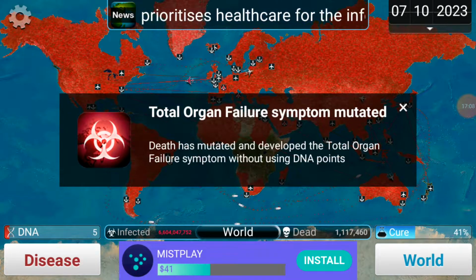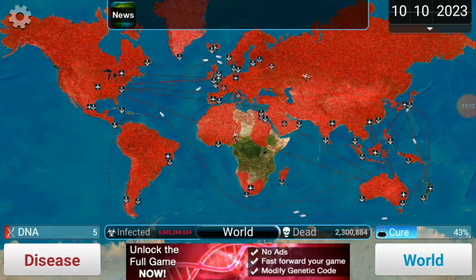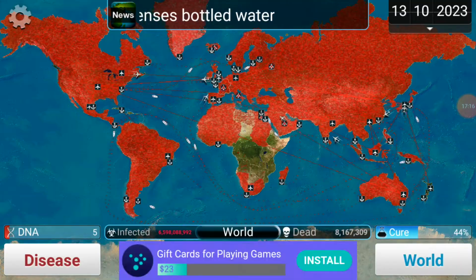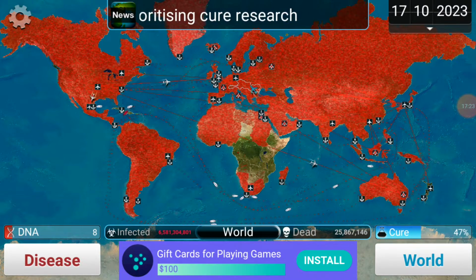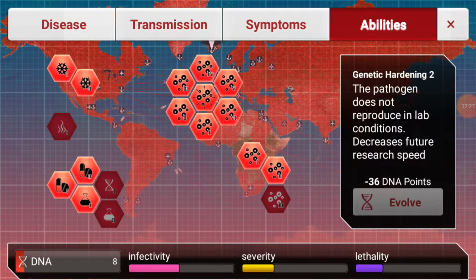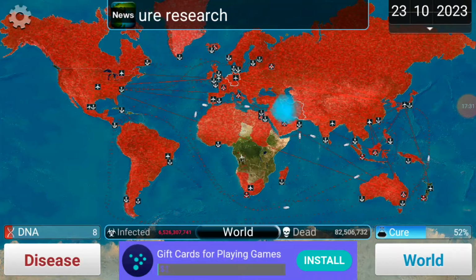Oh my god, yes! What are the chances? Oh my god. I'm just sitting here defeated. Boom! Oh, we might have a chance. I need to kill enough, or I can get a spore burst to infect here, Caribbean, and still fight it off with genetic reshuffle and genetic hardening. It's 36 and 31. This might be close.